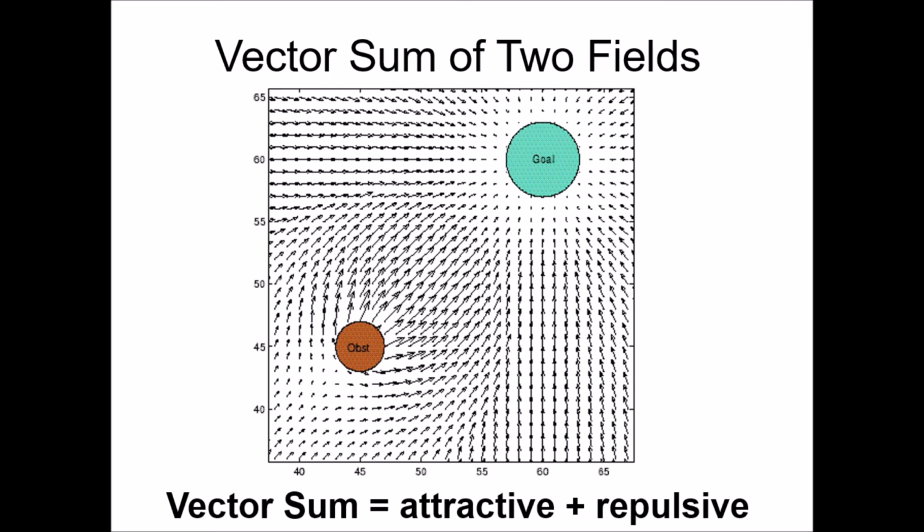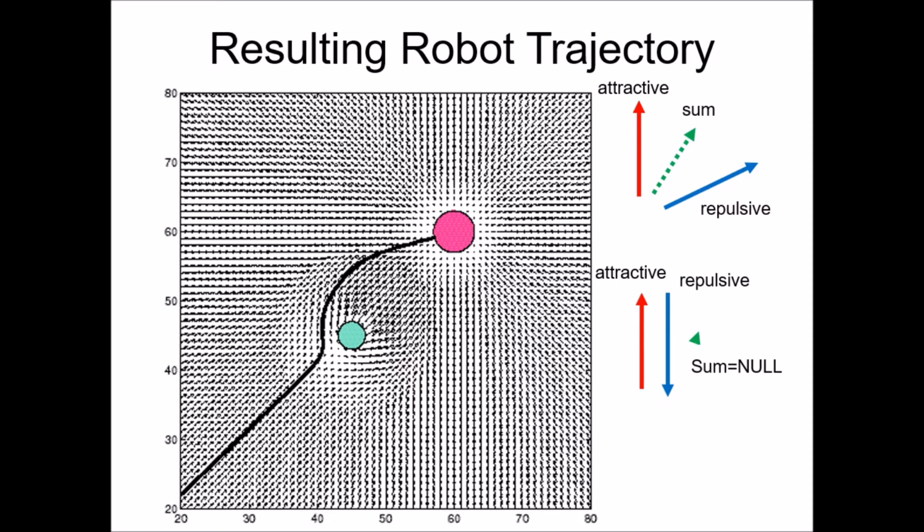From this we will generate a series of repulsive forces based on the obstacle's current location. For the potential field, it will straightaway sum up the attractive force and then the repulsive force. You can imagine this is the goal location which generates the attractive force, and this is the obstacle that generates the repulsive force. The summation of everything will generate this uniform pattern moving towards the goal. Based on this, we can generate the optimal path.